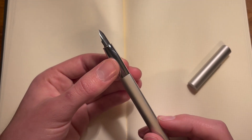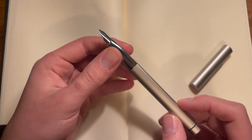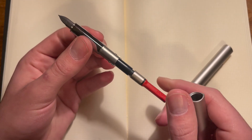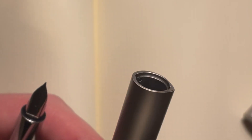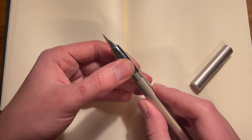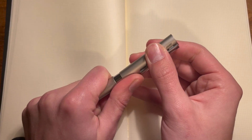Now to check out the filling system. It's interesting how you open the grip in the barrel — instead of screwing it, because how would you fit a screw in this weird-shaped barrel and have it not be offset, it's actually a keyed lock-and-twist situation. You snap it open, it goes a certain distance, and then you can pull it out. This takes either a Lamy converter or a cartridge. What I don't love about this system is that there is a way to do it wrong — you can put it on backwards pretty easily, and the pen will still cap, it'll just have a weird little messed-up interaction there.